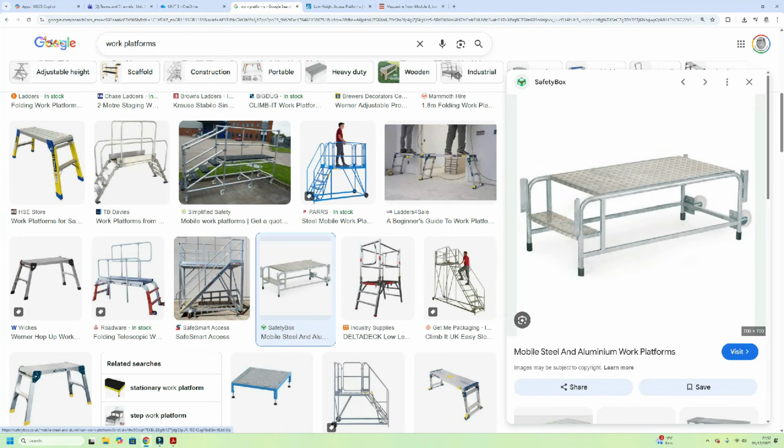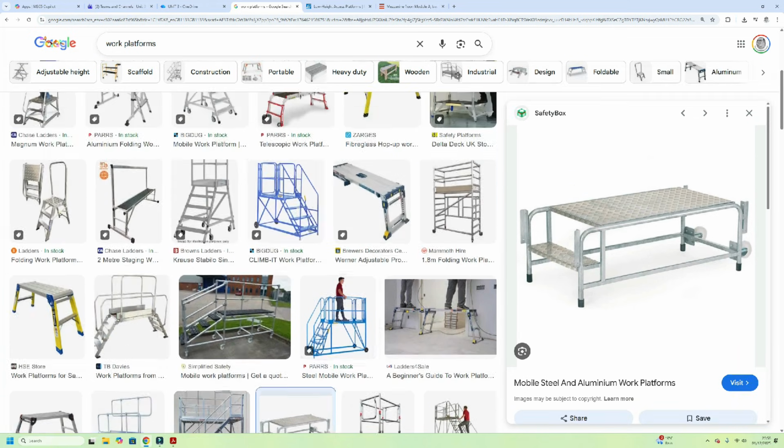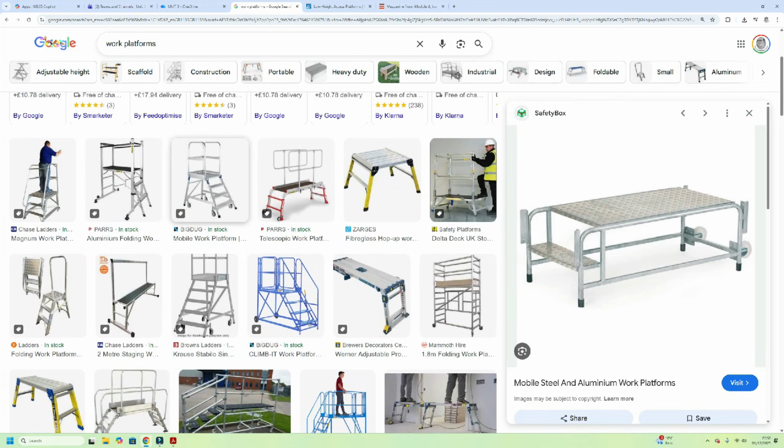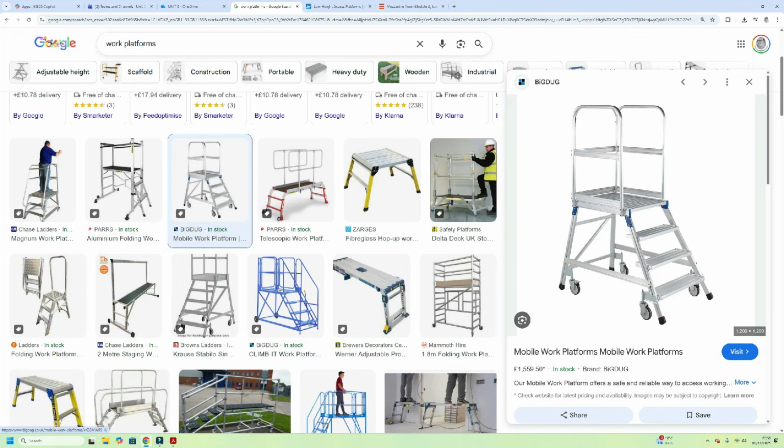Another one. This is just a platform that you lift up. You've got the wheels there, so you have to lift it up at the end. And as we go through here, that's a beautiful thing. It's got similar shape and size to what we want. I think it's a little bit higher. This has got the sprung-loaded wheels here.